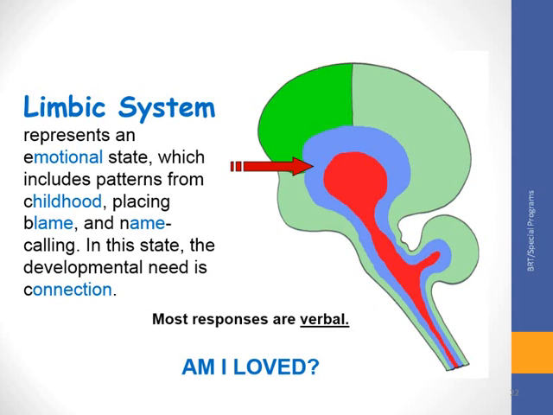If my parent cusses when they are upset, I will cuss too. If my mom talks about others negatively when she is tired, I will do that too. As a teacher, we too do what we know. We often revert to disciplining the same way we were disciplined, even if we know these behaviors to be ineffective or hurtful. In this emotional brain state, the developmental need of students is connection. They are asking the question, am I loved? Does anybody care about me?